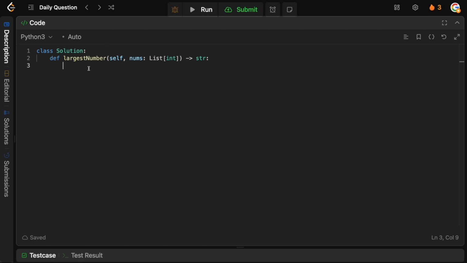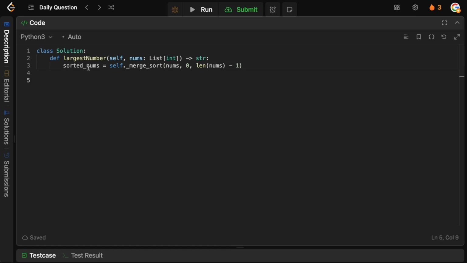But the general gist is we want to sort our numbers using our custom comparison function, join the numbers together as a string, and then basically return that largest value. So what we want to do is get our sorted numbers, and this is going to be the product of calling self.mergeSort on our numbers. The left side, basically where we start the merge sort, we obviously want to start merging from the beginning, and then we want to go to the end. So length of nums minus 1.